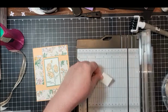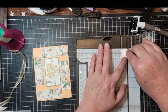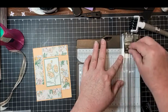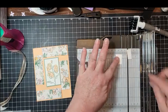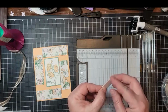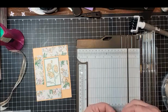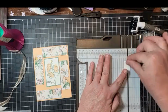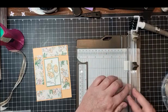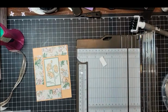So like I said, they're already 1 inch wide. Now I'm just going to cut them down to 3/4 of an inch. So super tiny. Okay. Let me throw those away. Could probably even make them a 1/2 inch. Maybe we should make them a 1/2 inch. Let's do that. I changed my mind. I'm going to make them a 1/2 inch. So I probably could have kept those other two. Okay, there we go. Yeah, little tiny, tiny, tiny pieces.